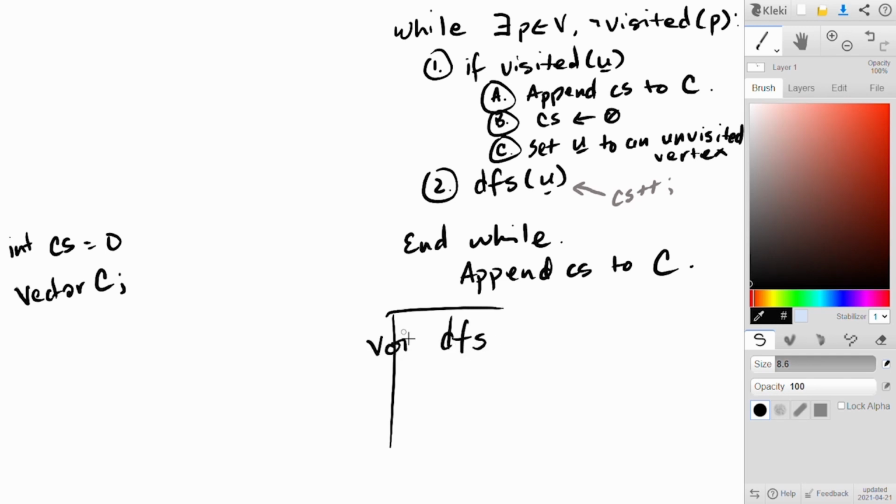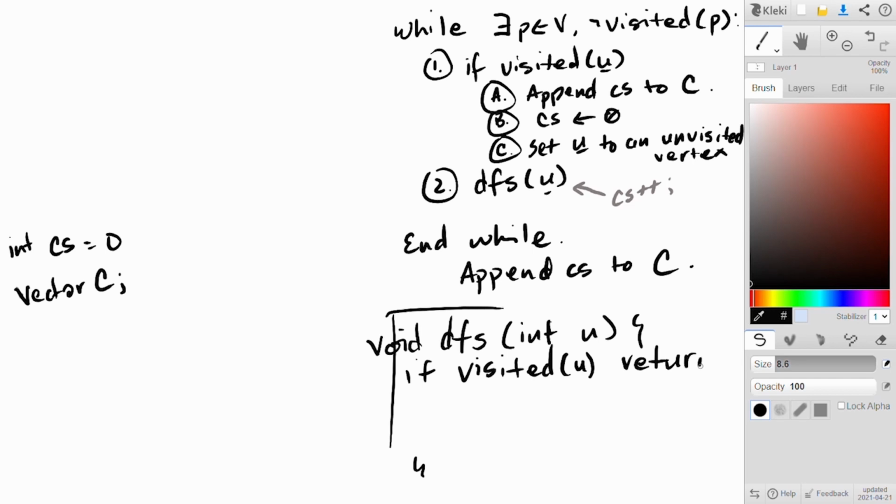So this is a void function, but it takes in a vertex, and if this is visited, if U is visited, we return. We have no business being in this node because DFS is only an operation that's supposed to be executed on unvisited nodes.